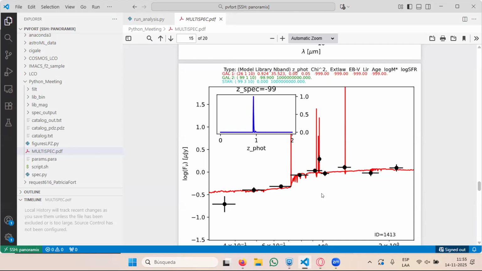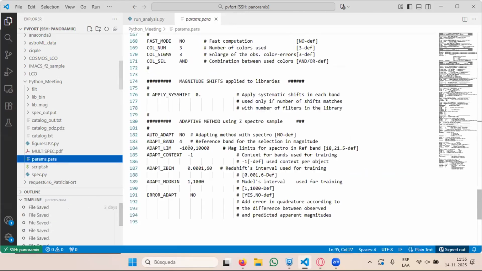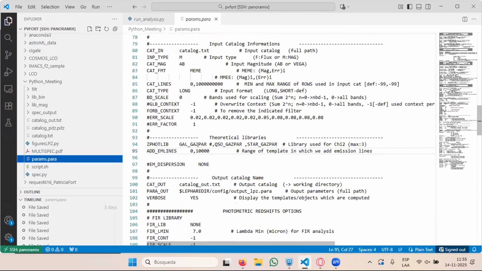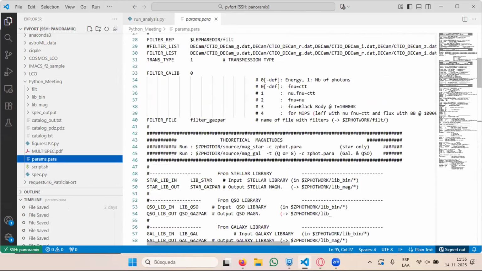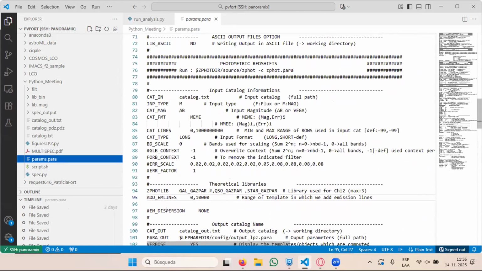And if you only want some of them, I think the best way to do it is you make your own SED text, and you order them: this is the ones that I want, this is the one that I don't want, and then you give the line that I showed you. This one, add emission lines. So you say I want from the first one to the fifth one. The rest is not going to add emission. Oh, I see. It's very simple. Very, very simple. And you can change everything here to match your data.